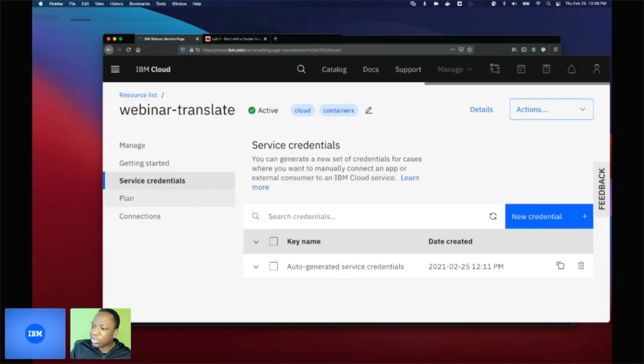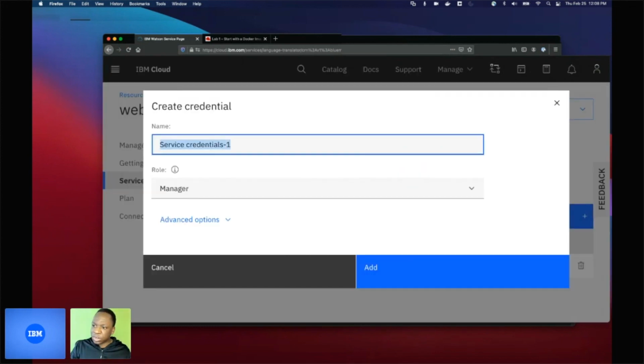So let me back out here just so you can see. So if you're here on the credentials page that I clicked on the left side, you'll see on the right side. Yeah, no problem, Tom. You are welcome. I'm going to click new credentials. Here, you can name our credentials. So I'm just going to call it webinar creds. Oops, missed my D. And then I'm going to say add.